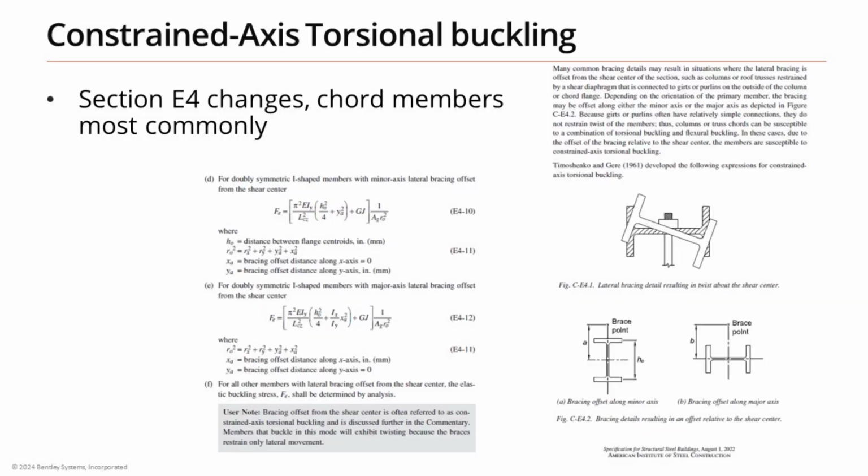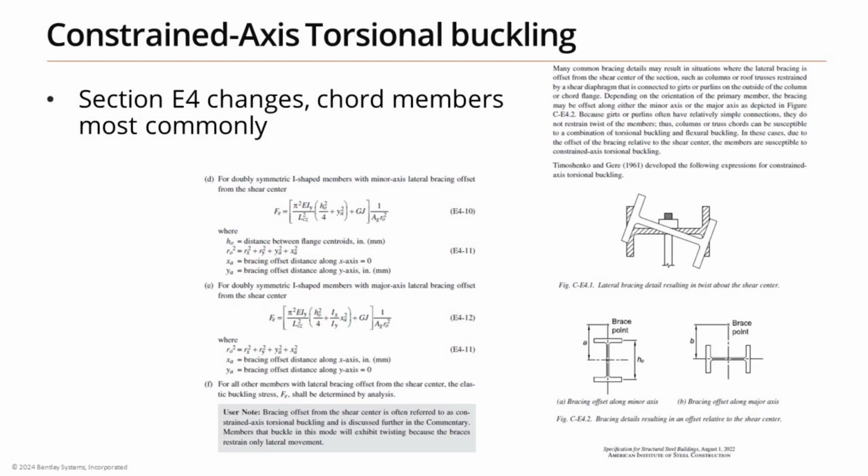Okay, the next change is in chapter E. In chapter E, there are some new provisions for axial compression. This is really for beams or fairly slender types of members that might be subject to compression. The example that's commonly cited is the collector beam or the chord of some sort of truss, where it's a beam primarily taking flexure, but it also has some compression. And the change in the code was to permit some eccentricity in the bracing location.